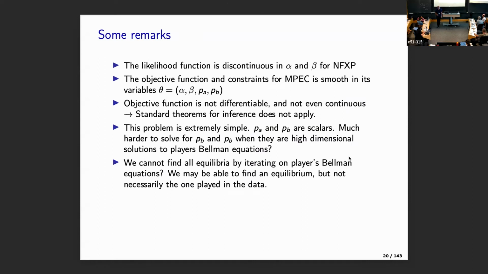Okay, so some remarks. The likelihood is discontinuous when you take the upper envelope of these equilibrium-specific likelihoods. That's just because of that max over an integer. We haven't shown the MPEC likelihood, but it is smooth, but you can have problems with local minima. Okay, so I'll show you that it doesn't always work, even though it does work pretty well if you have very good starting values.